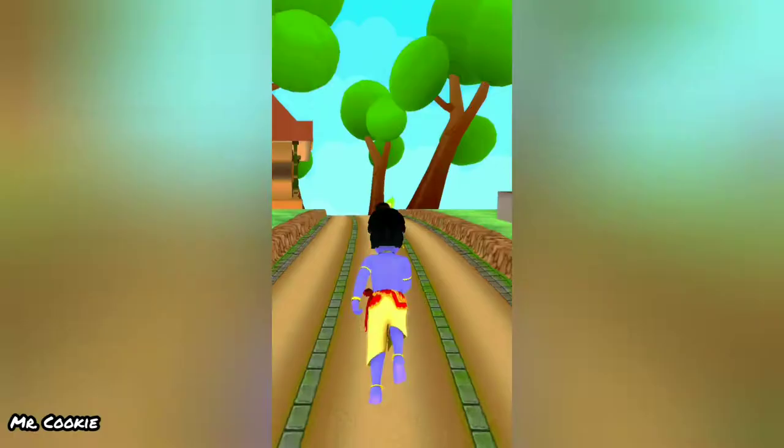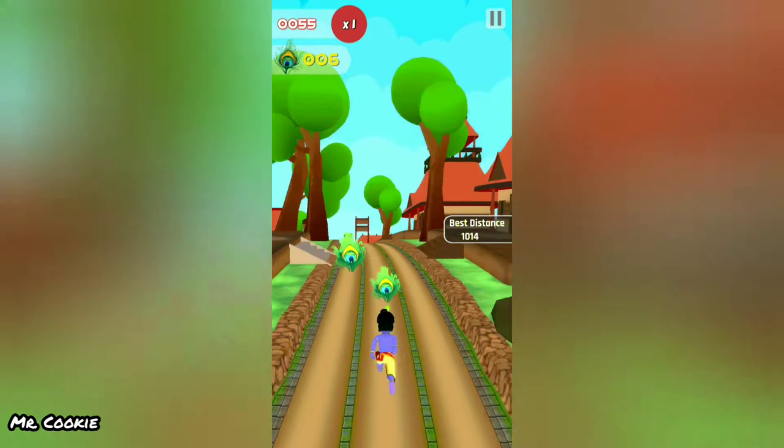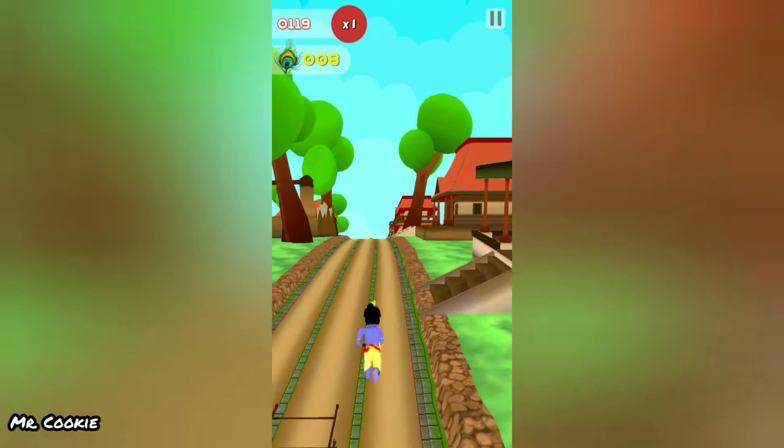So guys, graphics of the game is quite good. I like it. But yeah, it still can be more good, more realistic. And of course, this is a Krishna game. So definitely you would love to play this game. I don't have any words to say, yeah?